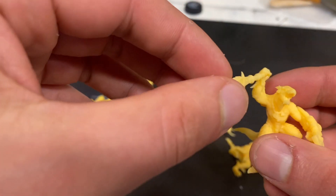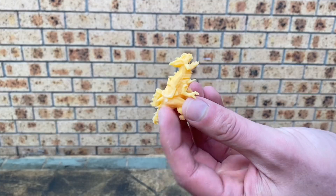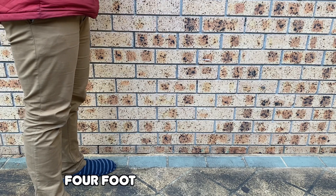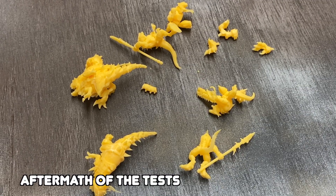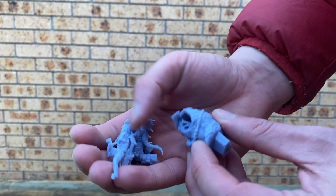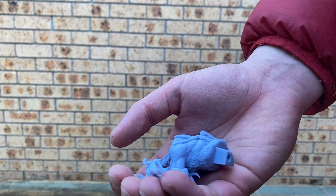In terms of the material itself, it's pretty flexible — not as flexible as ABS-like, but that's the comparison I'm making. I did drop tests from 1, 2, 3, and 4 feet. At 1 and 2 feet nothing really happened — maybe some small bits depending on how the prints landed. But at 3 and 4 feet, limbs and stuff started snapping off. Most drops are probably going to be table height, around 2 to 3 feet, and if you're on carpet it might not matter as much. I was dropping onto concrete. ABS-like was pretty crazy — one solid Cyclops body just bounced from 4 feet without even chipping. Though to be fair, the ABS-like prints I tested were misprints, so the delicate parts that would usually break off weren't there, which could play into the results. The water washable is just a bit more brittle.